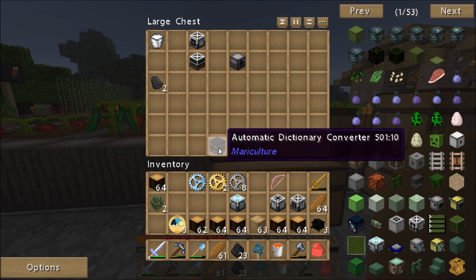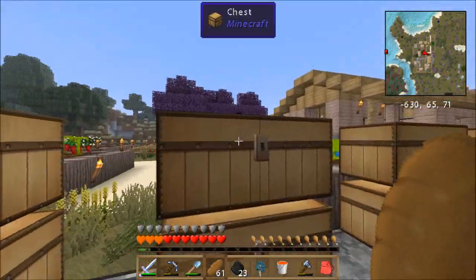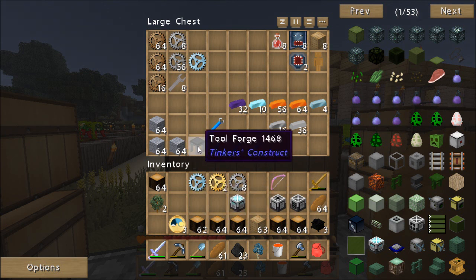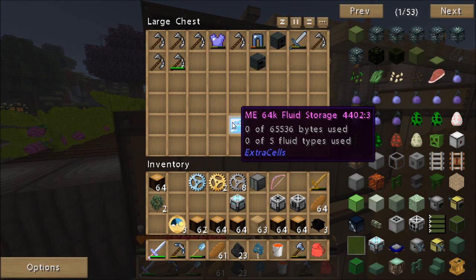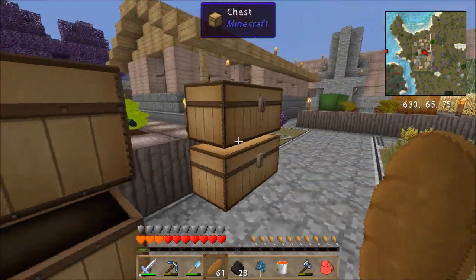What have we got? Alloy smelter, ender chest, automatic dictionary converter. We've got a quarry ready to go there. Barley. Bits and bobs that I'll need later. No idea what to do with them. They need to go in ready to start building magic stuff.